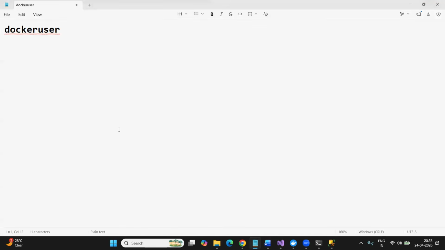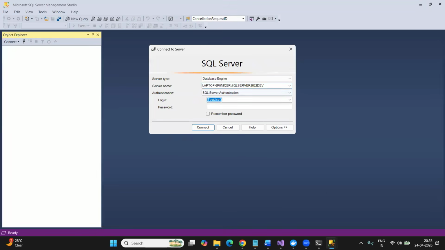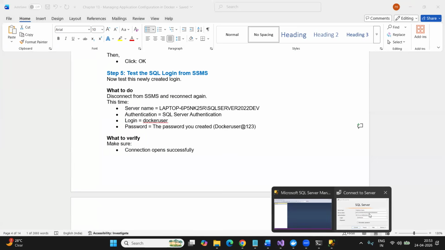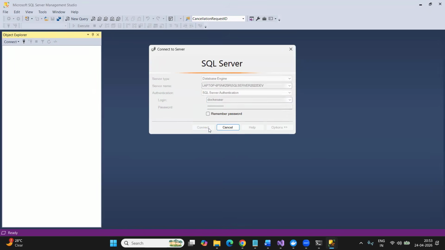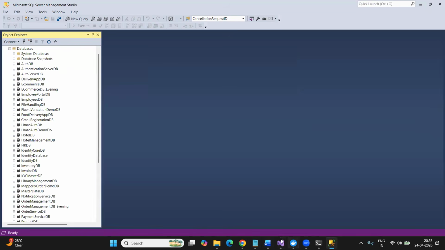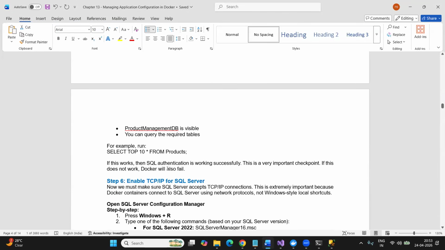There should not be any space. And the password is going to be Docker @123. So now you can see I'm able to log in using the SQL Server authentication.